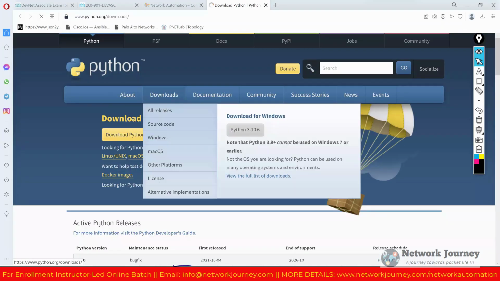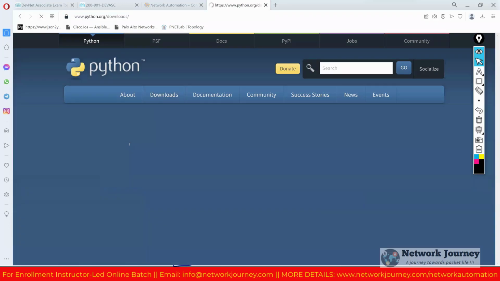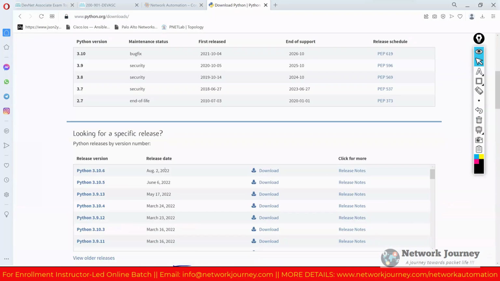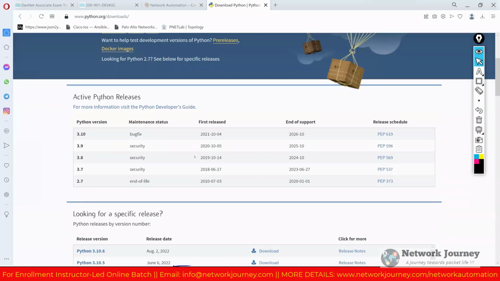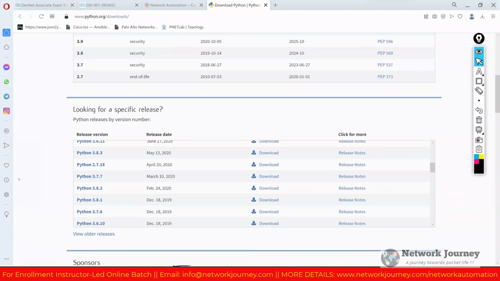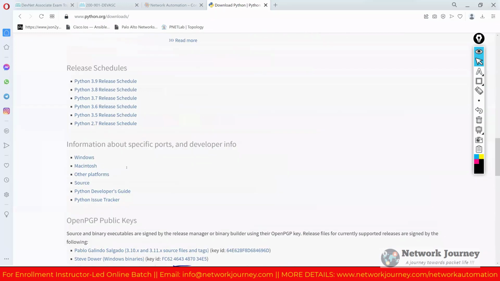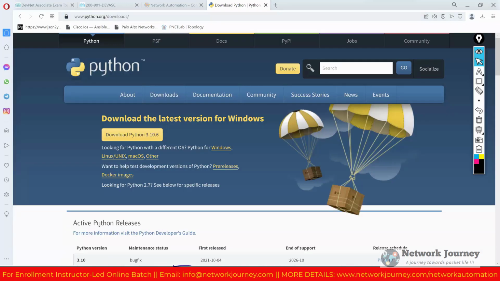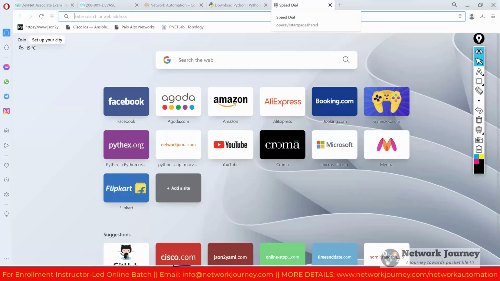There are different versions of Python depending upon which operating system you use. You have Windows, you have Linux, Mac OS. So you just install it accordingly. For Ansible, as I told you, you want a Linux or Ubuntu machine. So once you have that necessary platform, then using the package manager, you can install it.